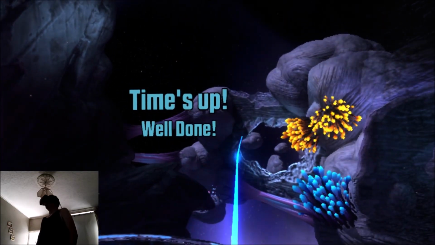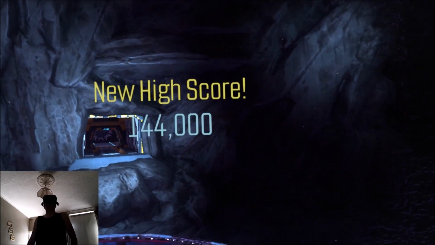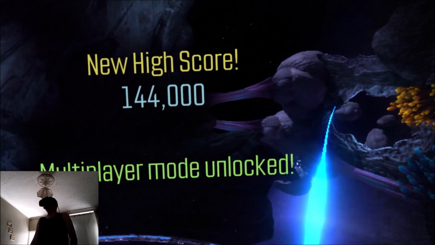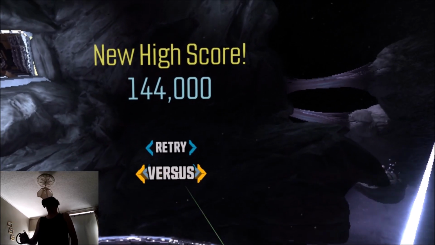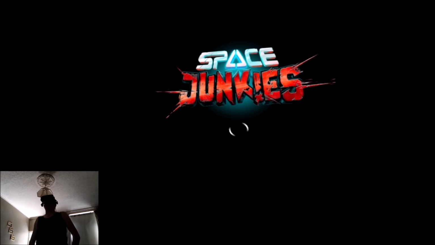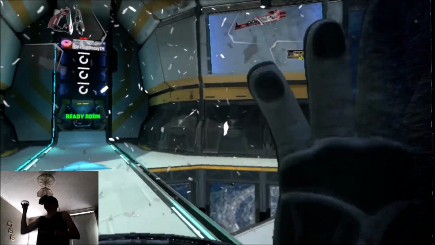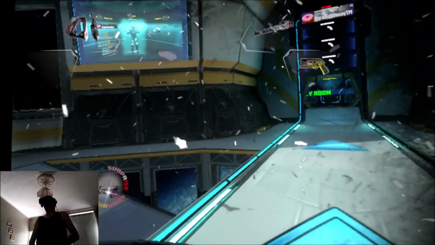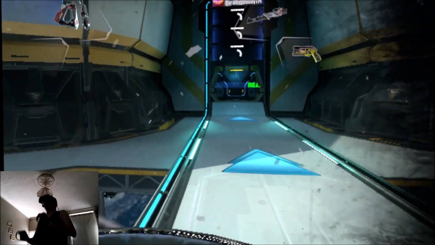Time up. Well done. New high score. Multiplayer unlocked. Okay, so now I need to find Mike. I'll be right back. This helmet's really dirty. I don't know if you can see, but on the sides, there's a lot of dust in that. It needs a good wipe, a good clean. I might try turning the helmet off.